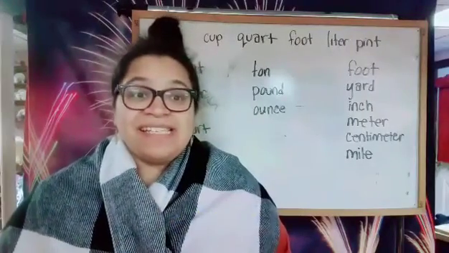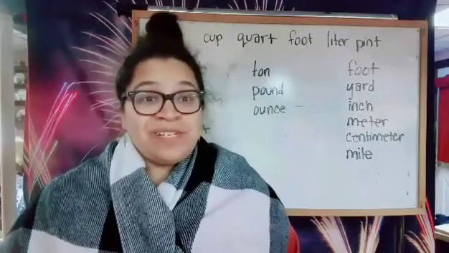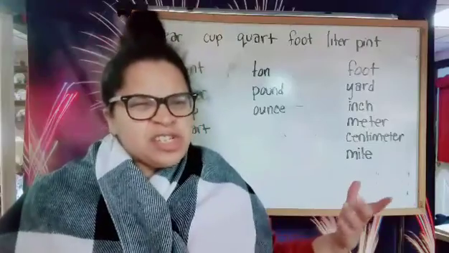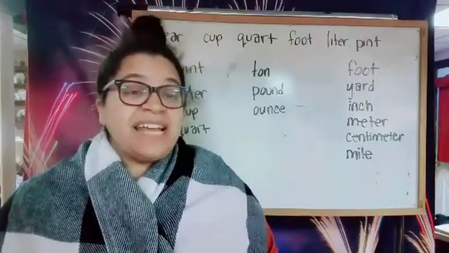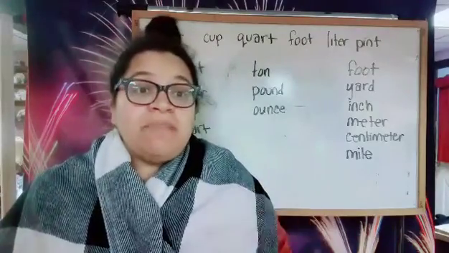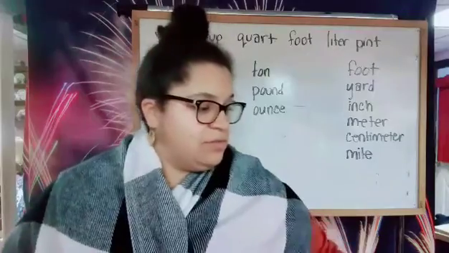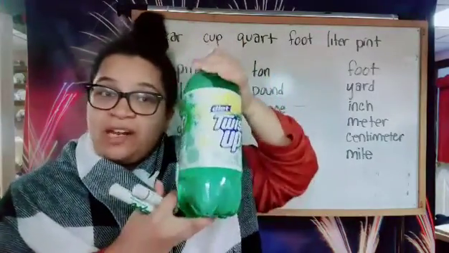Capacity is a measurement of how much a container can hold. So when we're talking about capacity, we aren't going to use feet, miles, inches. We're not going to use grams and pounds, but we're going to instead use liters and milliliters and different measurements of capacity. And you might be familiar with something like this bottle of soda.